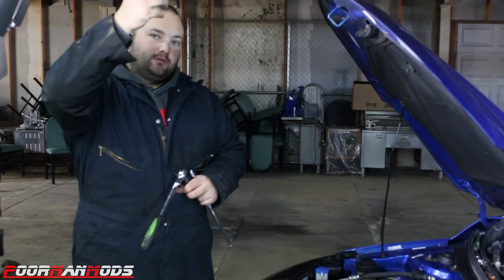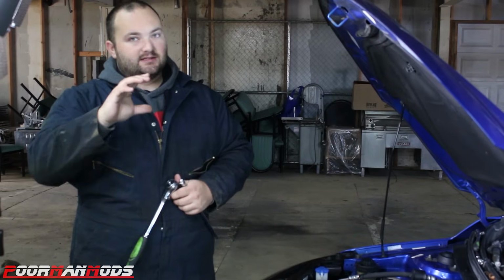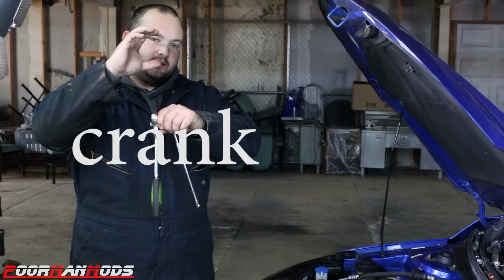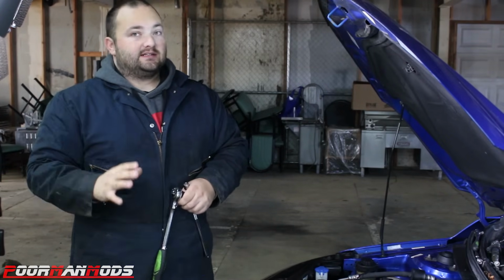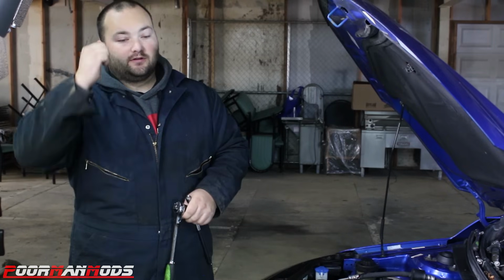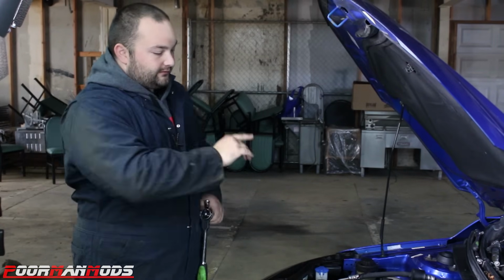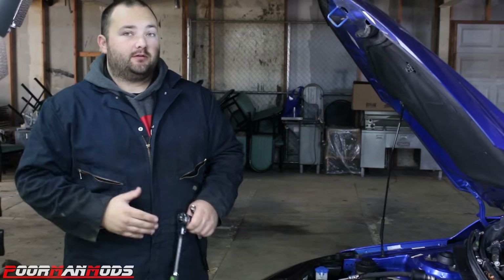And when we get to the intake stroke, when it's coming down, if there's any slop in one of the bearings, the piston will stay higher than the rod, and we'll be able to push down on the piston if there's any slop. And then also you can hit it with a rubber mallet and you'll be able to hear the piston going down and hitting the rod. So we're going to start off with cylinder 1 and see if we can find if there's any slop in any of the rod bearings.